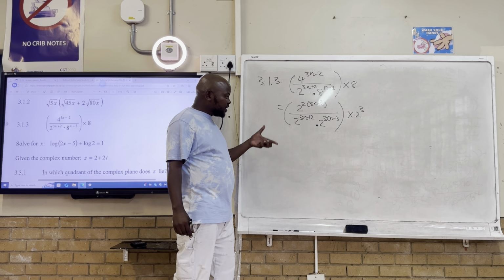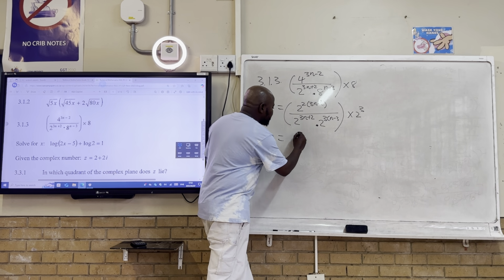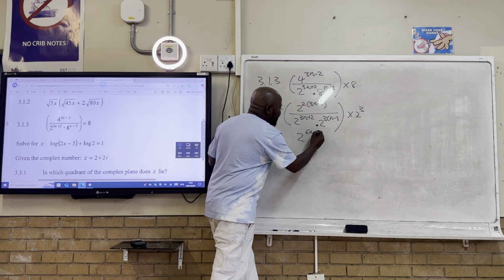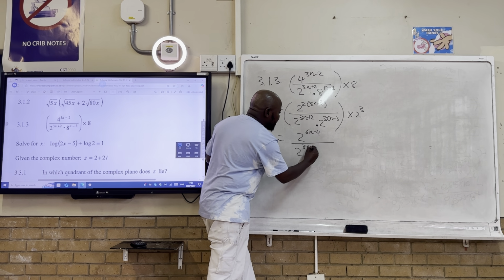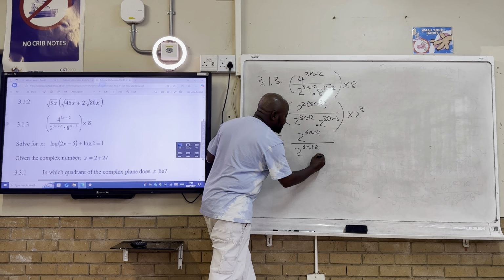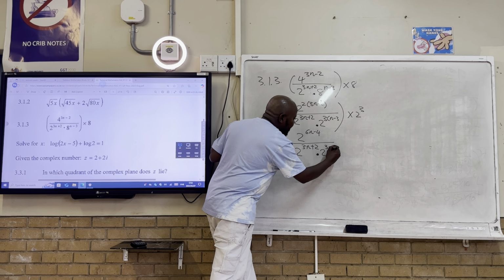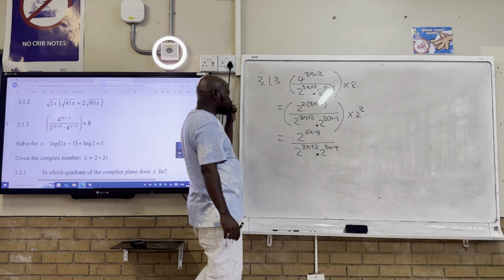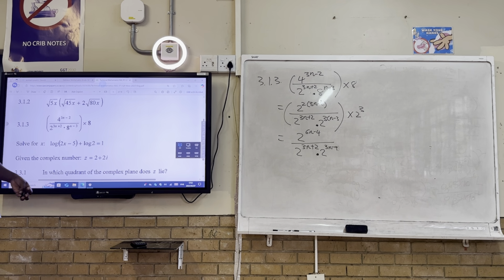Nice. Now we are making the what? The simplification now. Which is going to have how much? 2 raised to the power of how much? 6n minus 4 divided by how much? By 2 raised to the power of 3n plus 2 multiplied by how much? By 2 raised to the power of how much? 3n minus how much? Minus 9. 3n minus 9. Are you together? Nice. That's what we are having now.